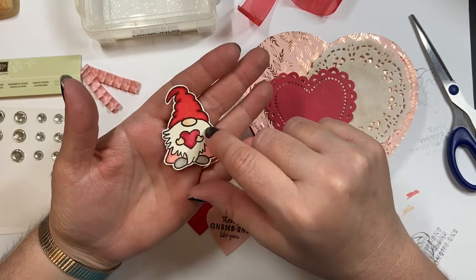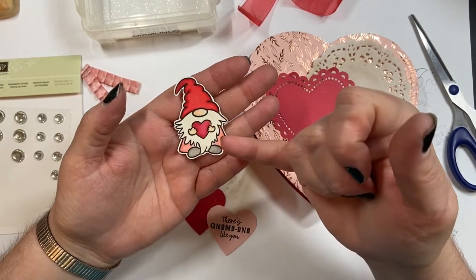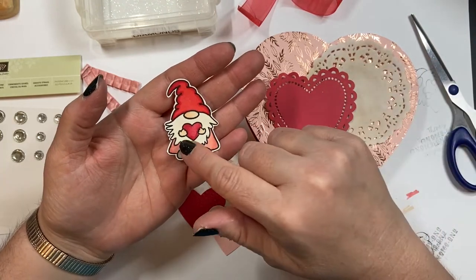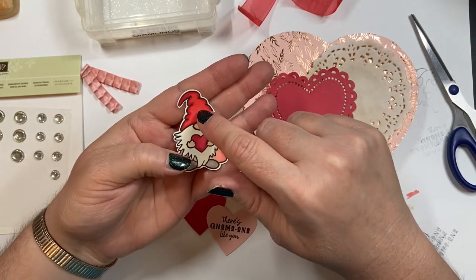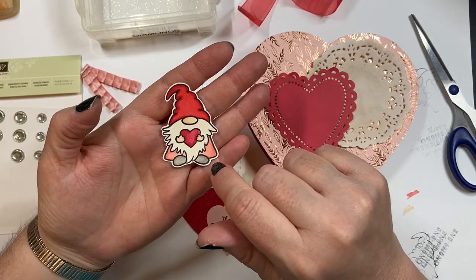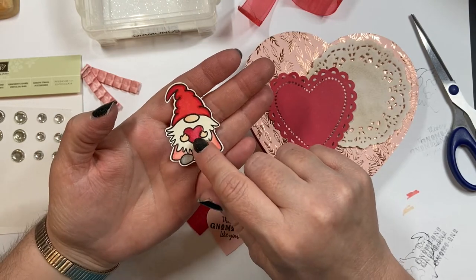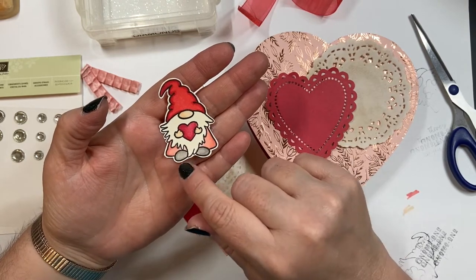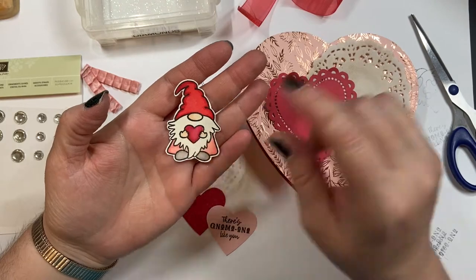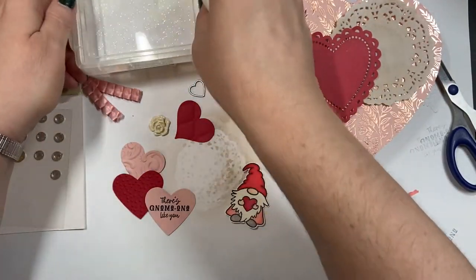I stamped him on like a thick vanilla and then I colored him with two different shades of red and pink. So this is Poppy Parade, light and dark. His nose and hands are petal pink. His body is flirty flamingo and the heart is real red. And I think gray granite. But first I wanna add glitter. I want his beard to be all glittery.